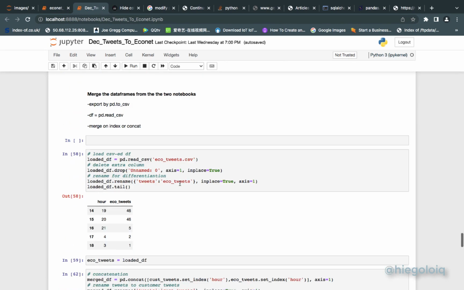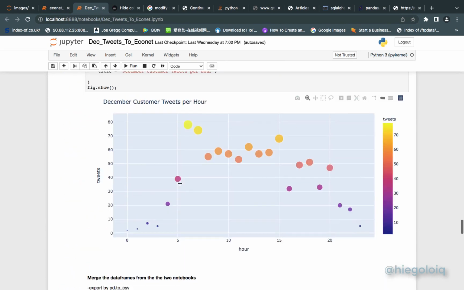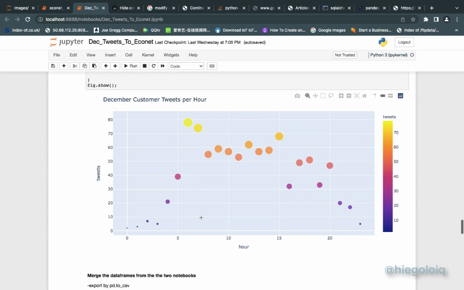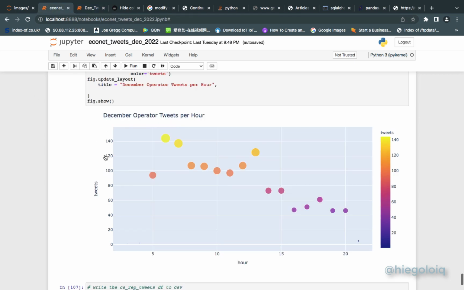Okay, here we go. I want you to compare these two together. You will notice that much of the activity reports come through right at 6 a.m., right? Somebody wakes up, 7 a.m., right? Somebody wakes up, something is not going on, and it goes steady all the way up until 3 p.m. and afterward it slows down. But even after 8, we're still getting other tweets coming through. Even all the way through the night, we're still getting tweets coming through. And this is very telling because remember, we also have people using that night bundle on Econet, right? So we could have people sending up requests.